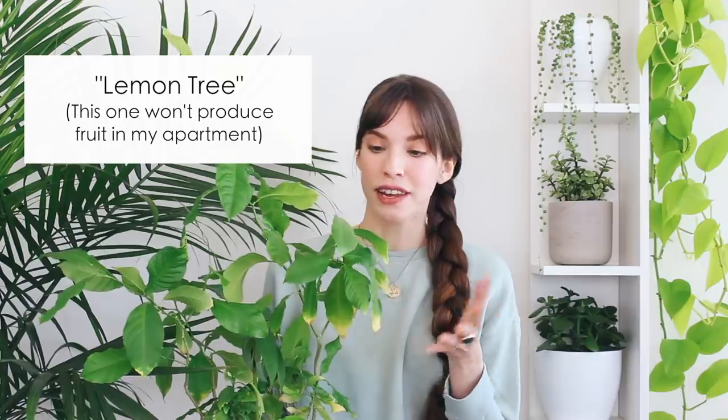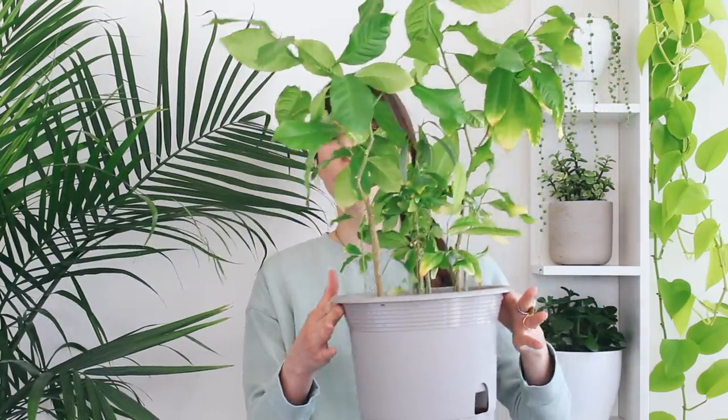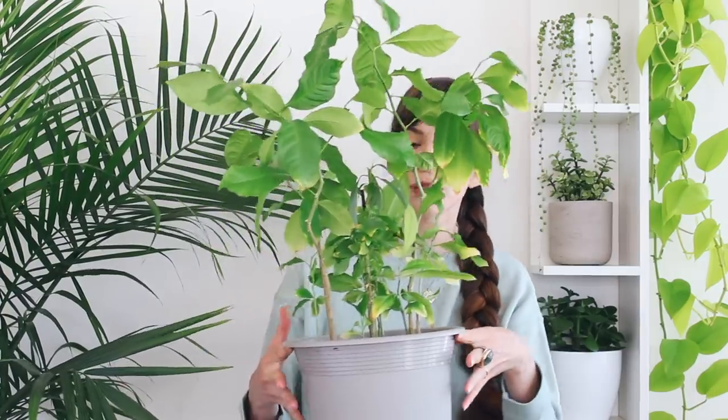And then I have my beautiful lemon plant. We were just eating a lemon and then my mom planted the seeds in some soil and it has developed into this beautiful, beautiful plant. I just really like the foliage. I think it's really pretty. And I keep it in the kitchen beside my oxalis plant. And yeah, it's just kind of cool that you can plant a seed and it can grow into something magnificent like this. I mean, that's what I love about plants, is they're so rewarding because you get to really care for them and see the fruits of your labor.